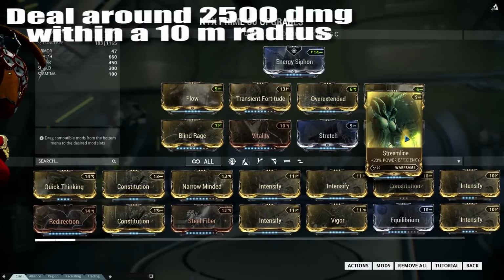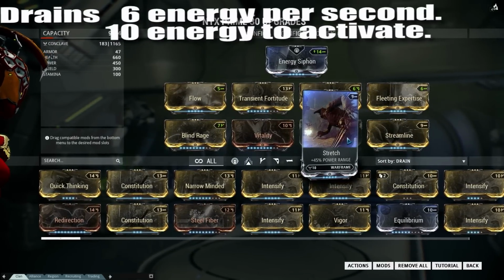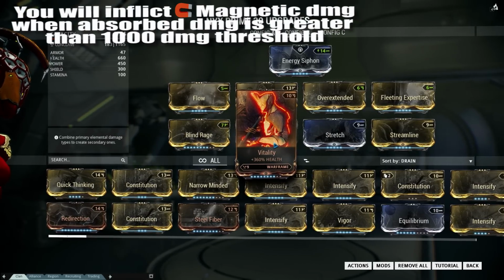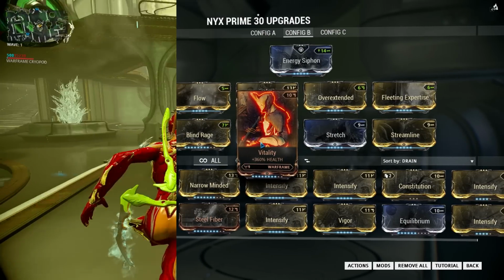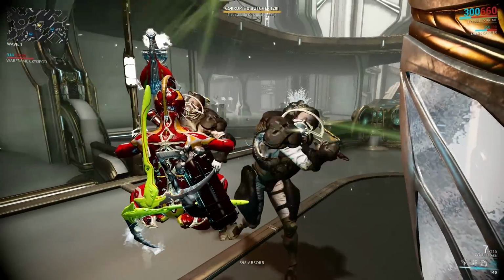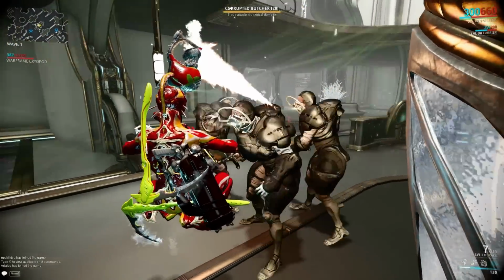When this power is activated, you will take absolutely no damage from anybody. And when you activate the power again, there will be a large blast. This blast will knock down your enemies and give them magnetic damage. But talk is cheap, let's just take a look at it.